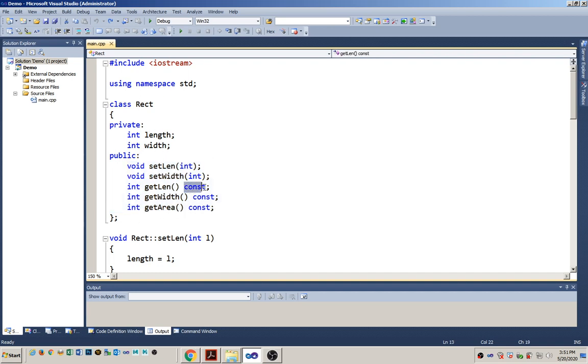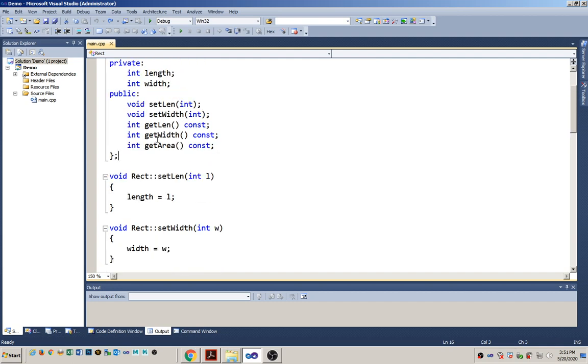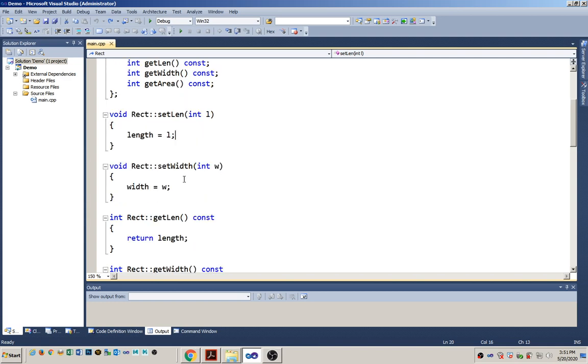We also mentioned that if the member function is not going to modify something, in other words, it's not going to change the value of the length or width, then we should make it a constant function to prevent it from accidentally changing those values. Next, we talked about how we can define all of these different functions, and we do that by using the scope resolution operator, the 2 colons, and we have to put the name of the class before we put the name of the member function or method. These are all really simple functions where we're just passing a parameter to it, and then we're using that value to initialize the data or the attributes of the class.